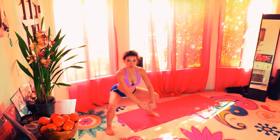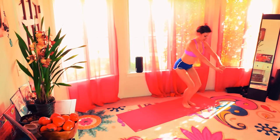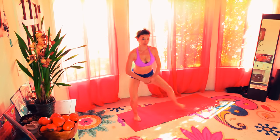So you're going to open out, bring the legs together, open out, legs together, open out, legs together. Let's go. Stay low. Stay low. Open chest. This is a core exercise. If you can keep your back straight, that means that your core is giving in. Drop a little lower.